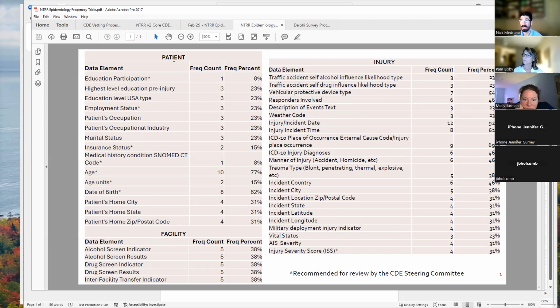I have them bucketed here into these different kind of categories just so that when you guys are taking the survey, similar elements are grouped together and you're not jumping all around to different types of elements. So this information, patient, injury, and facility isn't going to be on the survey anywhere. This was just a way to bucket them for ease of reviewing.